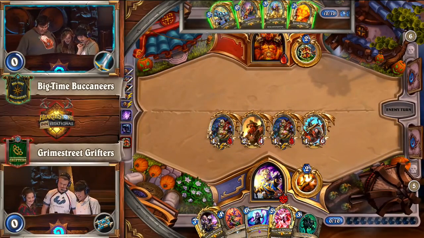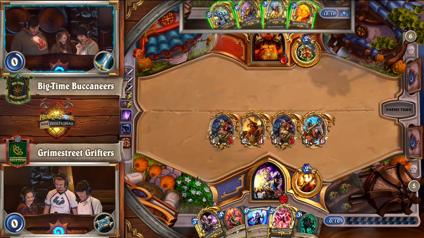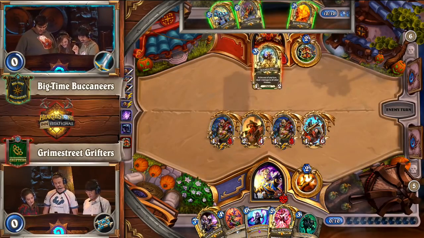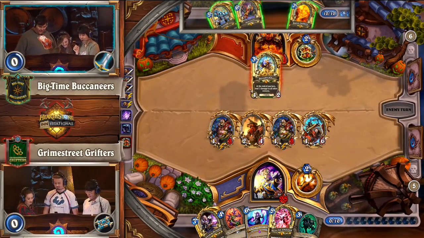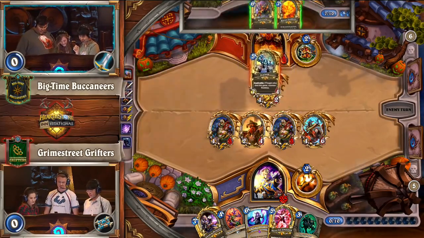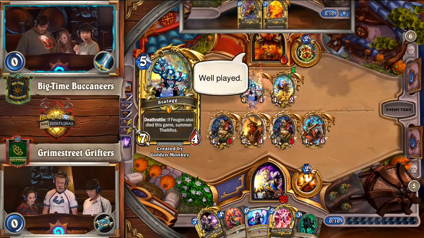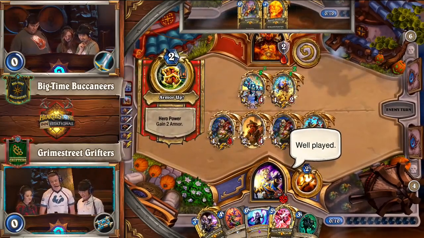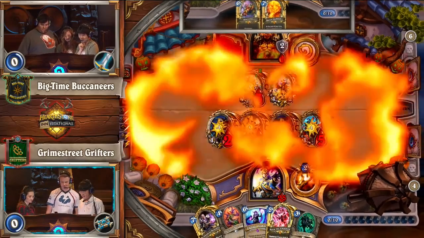Baron Geddon's going to kill the Big Time Buccaneers. Summon 2 more legendaries. You might as well, right? Just getting armor up and go for the Baron Geddon. Just see what's in the box. They're just getting beat by their own cards. This works too. They just want to see what's in the box. And I do too. Let's take a look.